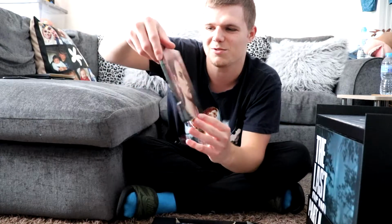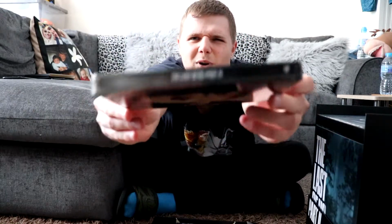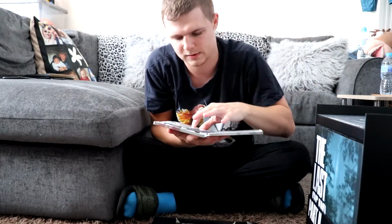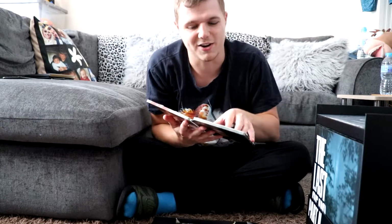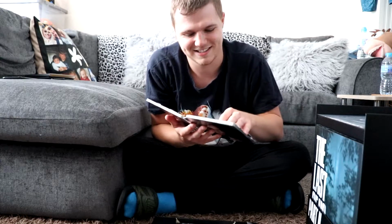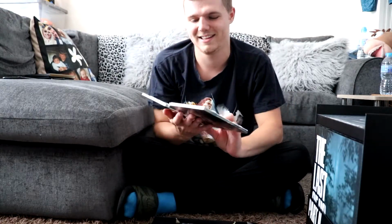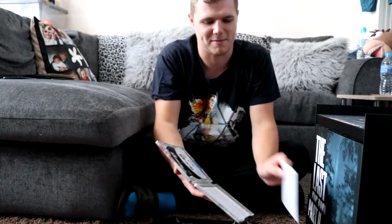Ooh, nice and shiny. Ooh. And there we have The Last of Us Part 2. Lovely. Ooh. Yeah, it's actually two discs. That much data that it is, so, and nobody is getting my code, unfortunately. If I can get it out, you know, I'll probably just play it. No, I won't. No, I won't. Save some work for that day. And then yeah, data disc and a game disc. Nice. Put that back in.